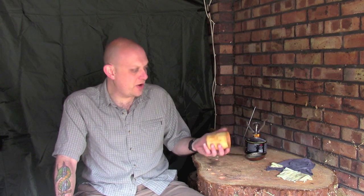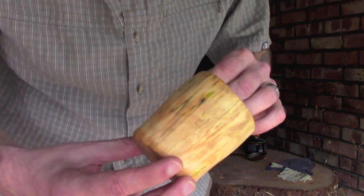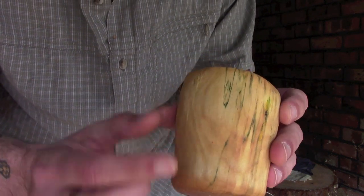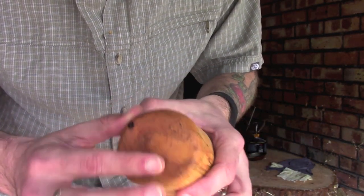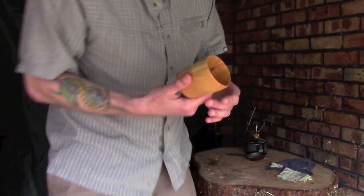That's now the final sanding and the oiling done. I actually went with an almond oil because it's a lighter oil and it helps pick out the grain a little bit. You can see it's a little bit darker but it has kept a lot of its natural look - the sporting especially picks up really well. It's a little bit darker inside, which I find always happens with bowls, spoons, and cups, and also on the base - that's just down to the grain in there.